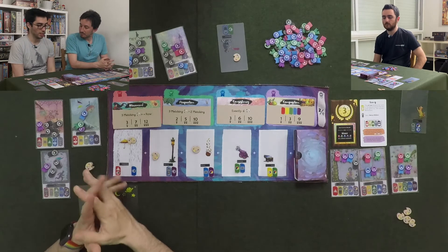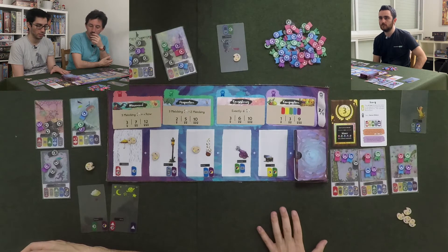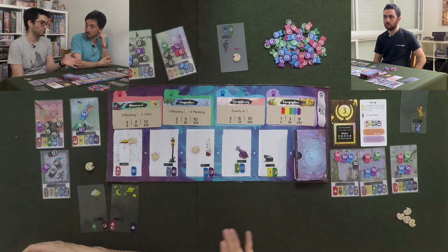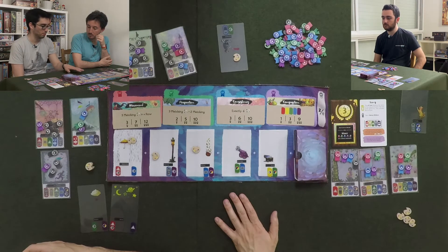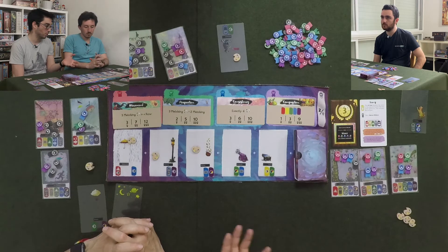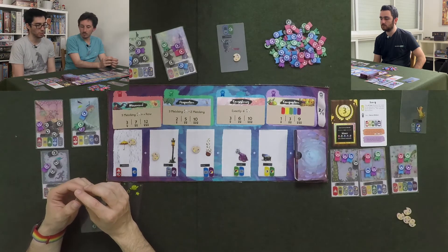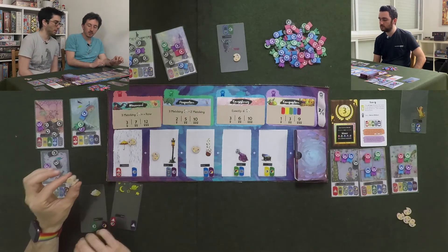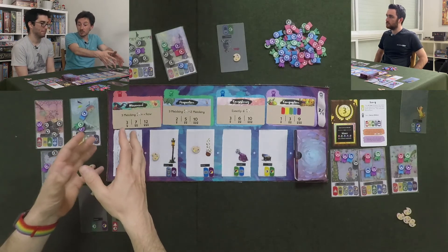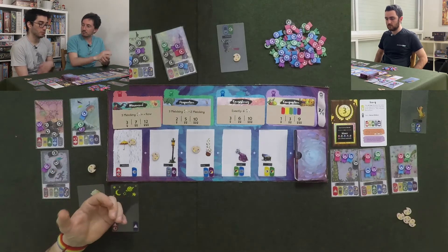In terms of player count, it goes from one to five players. At four or five players the cards move a lot more, so you get to see more cards — whereas in two players some cards get stuck. The inspiration tokens aren't that useful either; unlike in Azul where you'd want extra tokens, here you don't really have that.